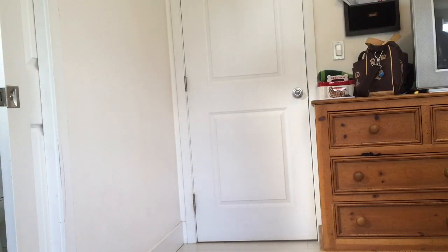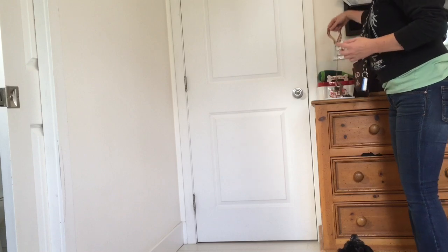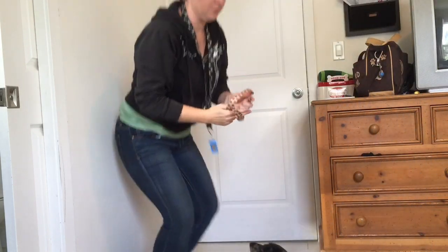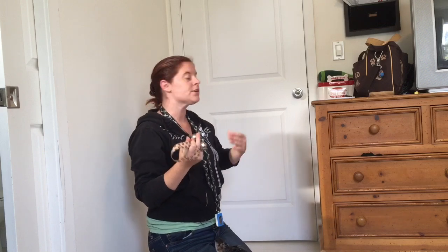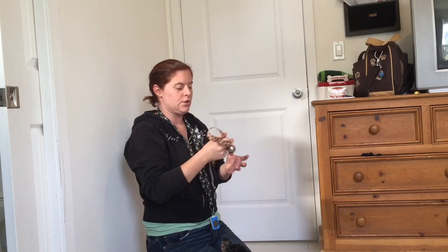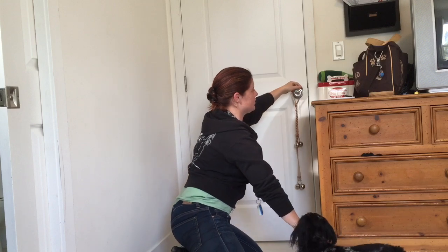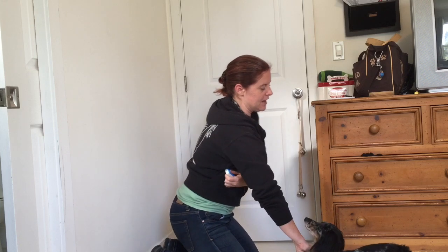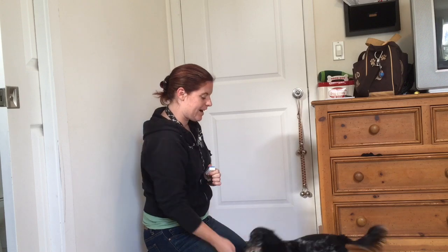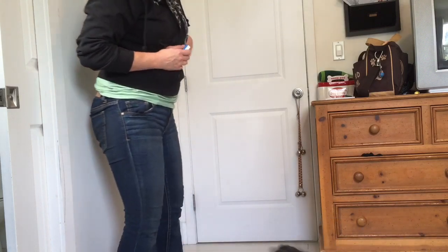For the next step, we're going to put these bells on the door. We know she can ring them when they're in my hand, but when it's in your hand you're helping your dog move toward it. We actually want our dog to go to the door, away from us. So I want to see if we can get her to ring the bells on the door. She's already pretty excited about that. I'm going to get some treats and my clicker ready, then wait for her to go to the bells. If your dog is having a hard time, you can walk them toward the bells. Now I'm going to take a step away and see if she'll go there.